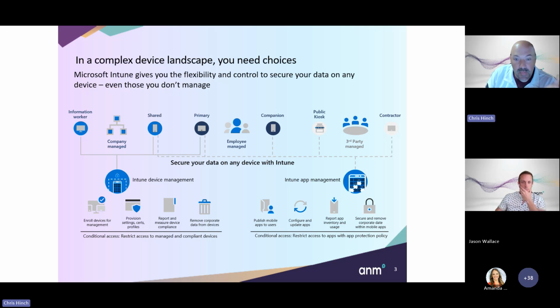It makes it hard for IT admins without one single pane of glass or one tool that they're using. Having a single pane actually helps a lot of the IT admins with what they're trying to do. Do you want to go into one platform to manage Windows devices, another platform to manage iOS devices?